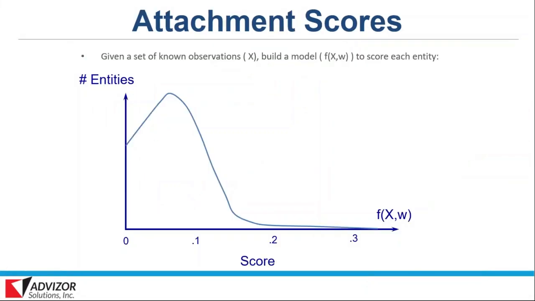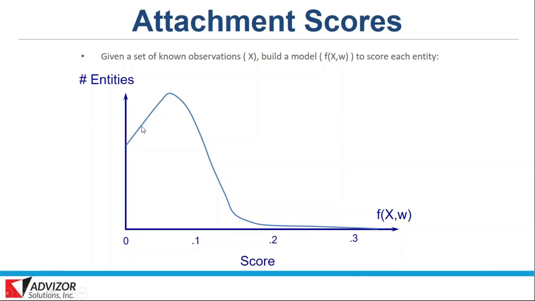So when you do these things, I'm going to drill through different layers here. The math creates a score, and it starts with a set of known observations, like have you been to events? Have you made a gift? All of that stuff. It goes into a model that weights things with math, logs, squares, sums, linear, all of that stuff. And it ends up with a score.